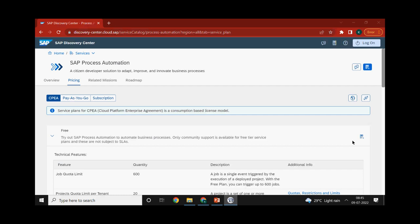Yes, SAP iRPA is definitely a SaaS service. Is there Git integration for version management? It is a very common question, but no, Git would not be there. You are not doing any source code management here. There is no provision to integrate with Git because it does not generate any code for you. This is not a source code project; it is a configuration-based project, and that should not be stored in Git.